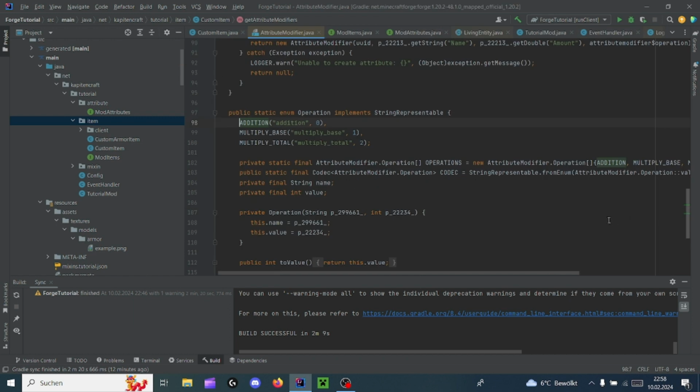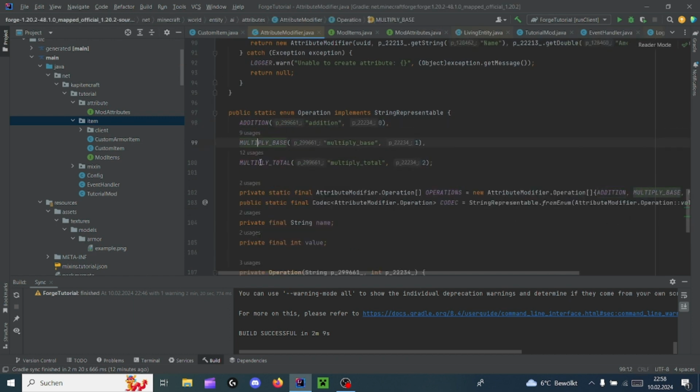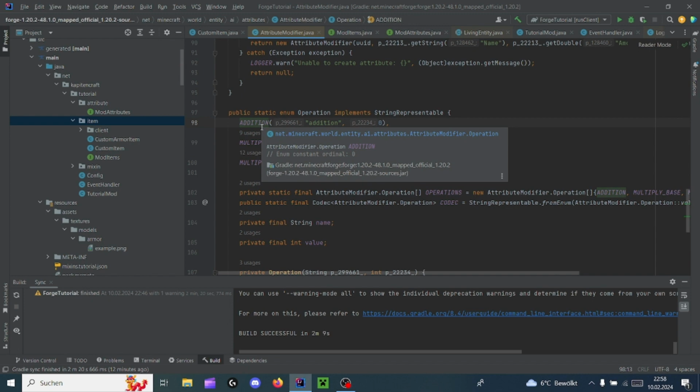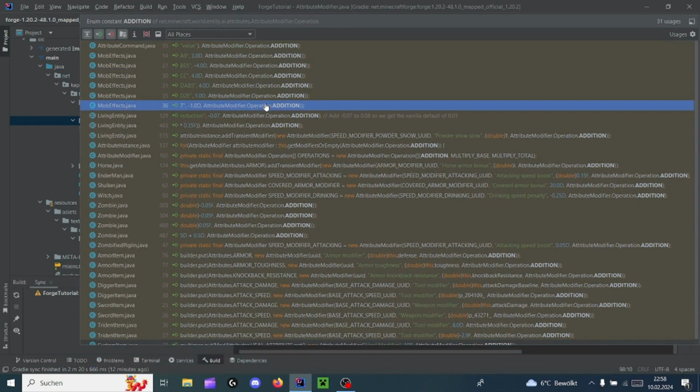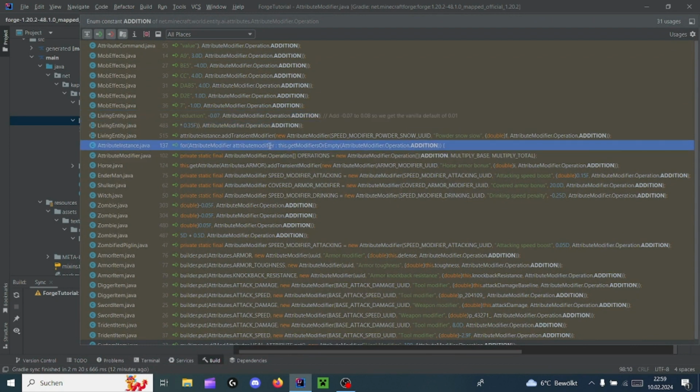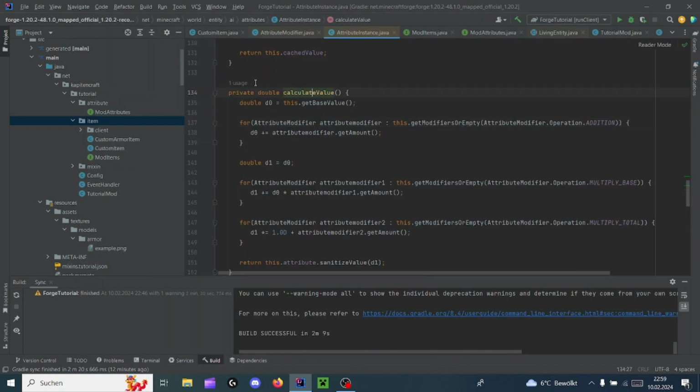Addition, there are 3 different ways. Addition, multiply base, multiply total. Addition is just to the base value. I can actually use that and show what it actually does. Where is it? Attribute instance. Exactly. This is the method to calculate the value, and it starts with the base value. Then it adds all the addition modifiers.